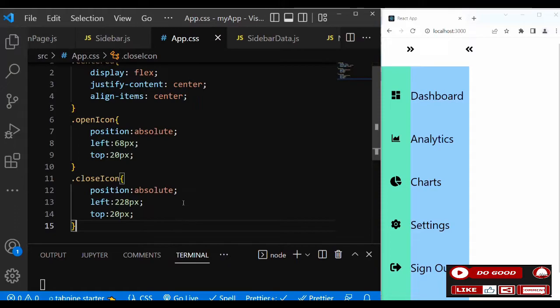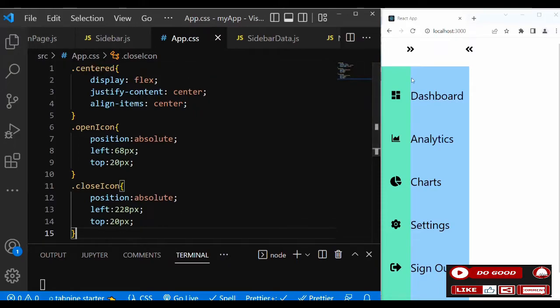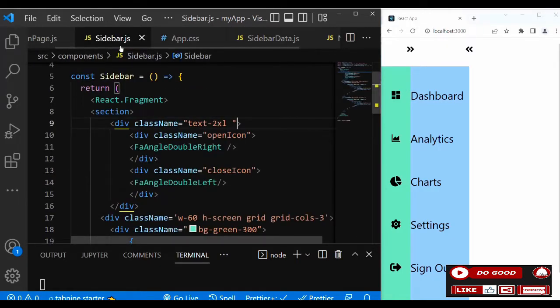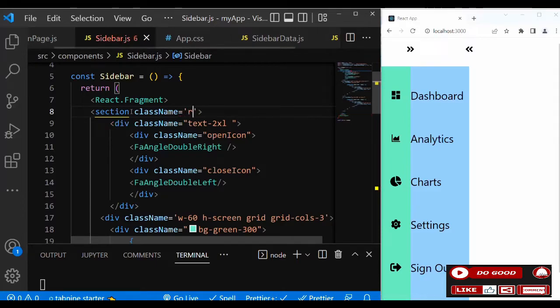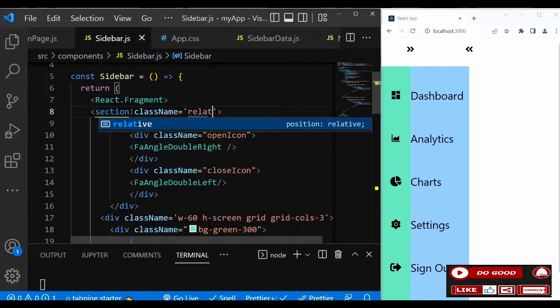So what we're going to do is give it relative to the parent div of the sidebar. So we go to the sidebar, inside the section we can create a class name and call it relative. Good. So that is that.